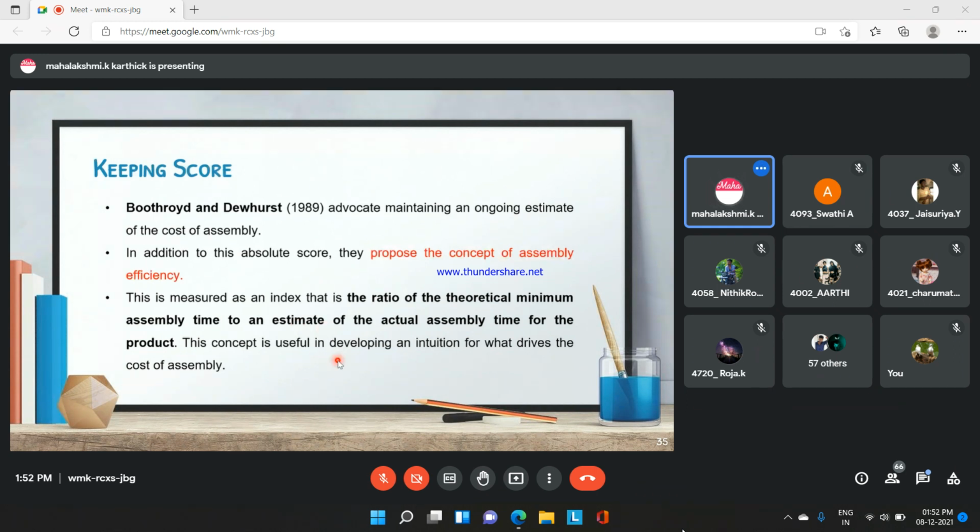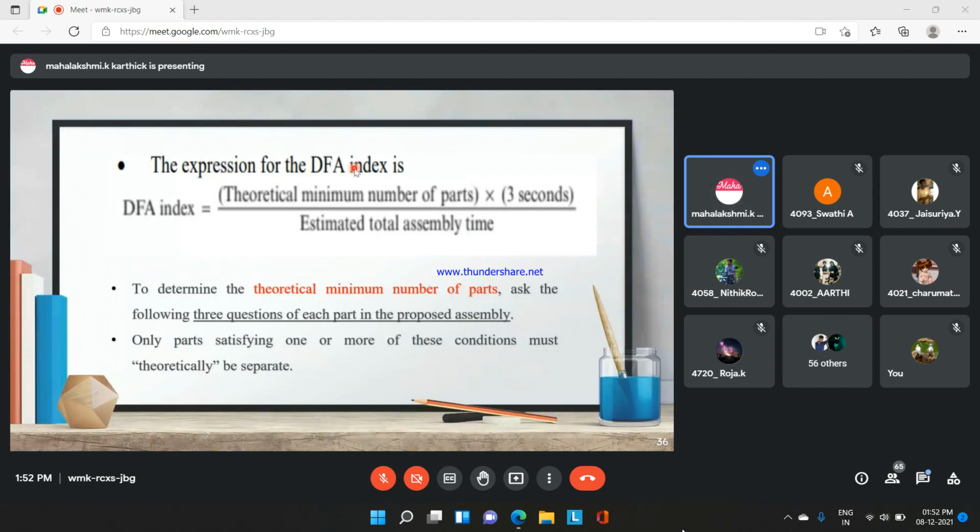What is assembly? We integrate or join one part into another part, that is assembling. Actually it should take this much time, but how much delay happens, or how much the theoretical minimum assembly time comes to. So this concept is useful in developing an intuition for what drives the cost of assembly. So how to calculate that? To find the design for assembly index, there is a formula: theoretical minimum number of parts times 3 seconds is what it should take.